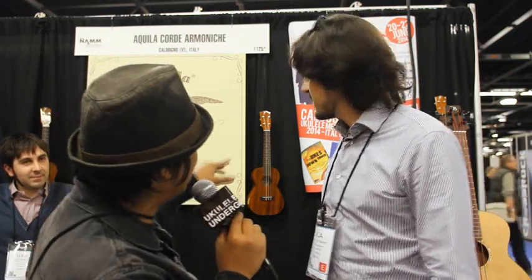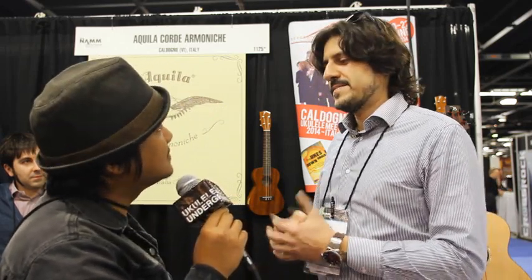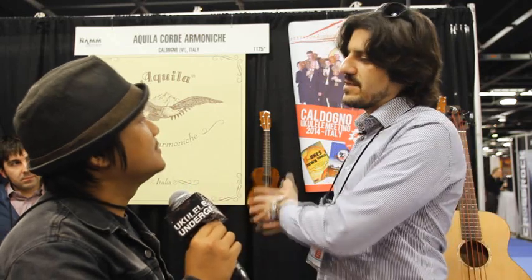What's the difference between the red one and the white one? Let's say it's the secret: the red one is loaded with a special compound that Mimo developed. So it sounds like a wound string, but it's not. On a small gauge, we can have the sound of a thick wound string. The white one is the classic Nygut product, just improved, the Super Nygut.